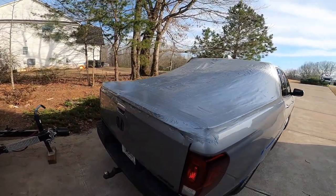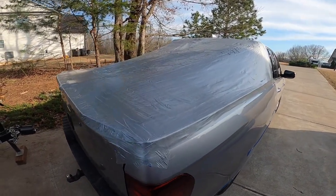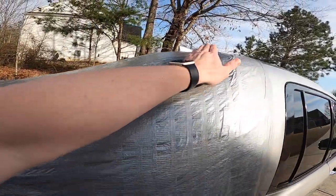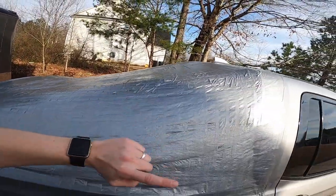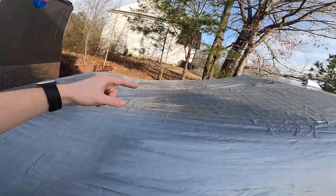But from the right angle, it still looks like crap. So, with that in mind, I apologize for the Mickey Mouse job, guys. It's not the best work here. However, I had to go across pattern just because I was putting out too much tension when I was creating the V.